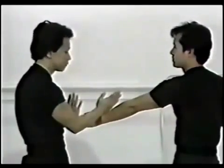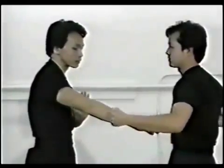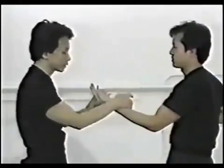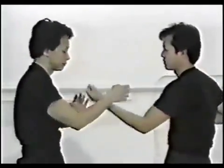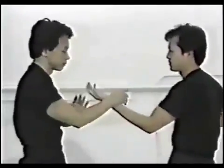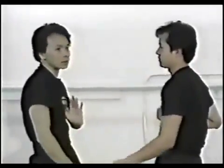Force comes, I redirect. Force retreats, I follow. Force detaches, I strike. I follow his hand all the time. 1, 2, 3. 1, 2, 3. Later, in the double sticky hand, I will show you a little bit more how my reflex will work for me in the double sticky hand techniques.